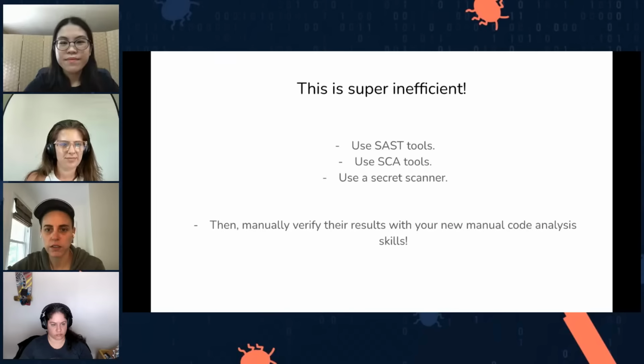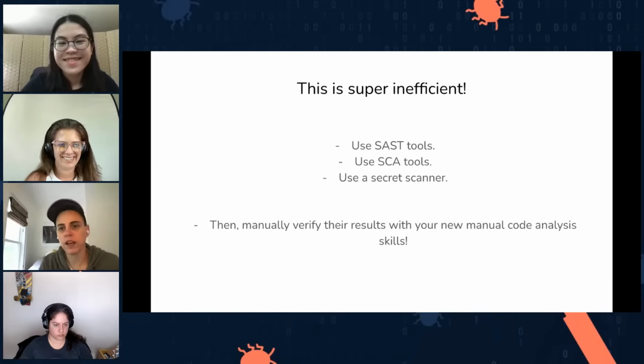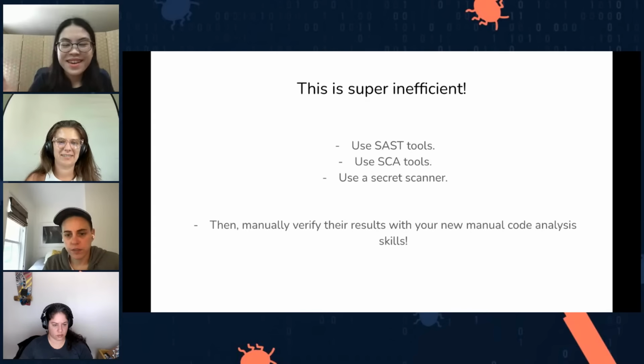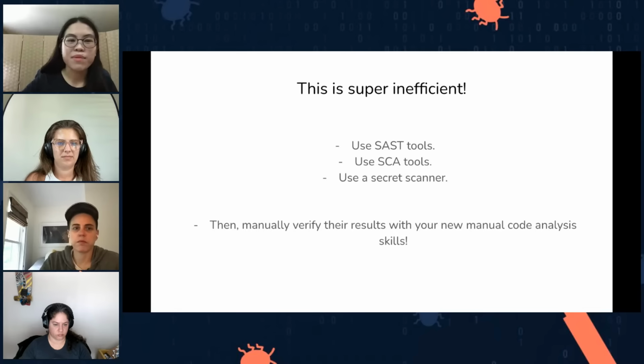Okay, cool. So yeah, let's keep going. Okay, so you might say, oh, this is super inefficient. I don't want to look through every single sensitive functionality that I have in my application. And you're right, actually. Doing this is very, very time consuming and could easily take up weeks or months of your time just to audit a single application.